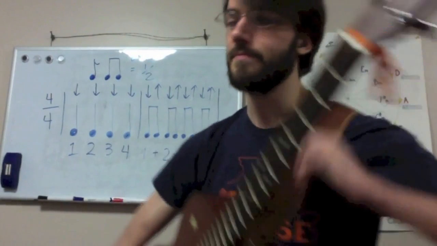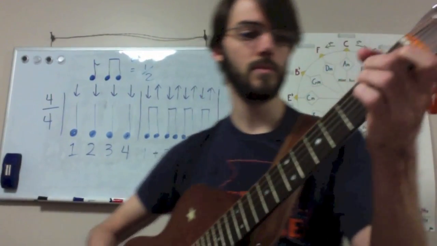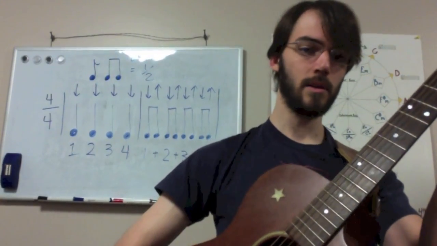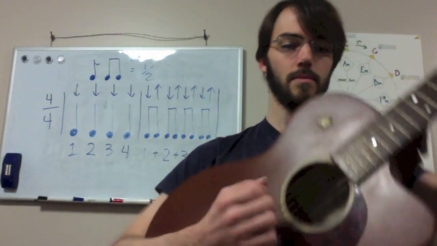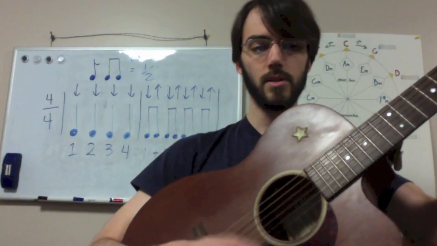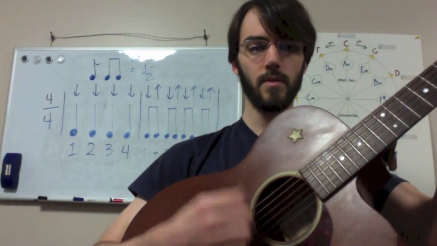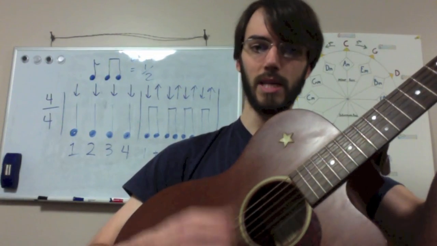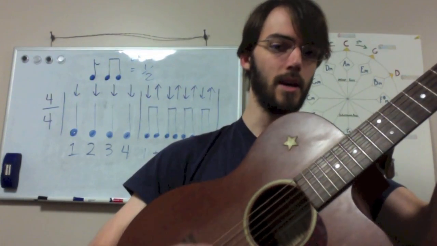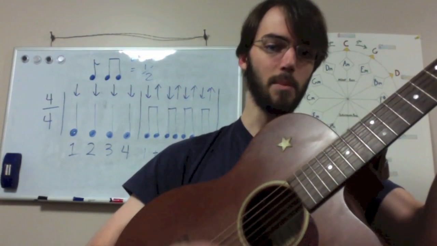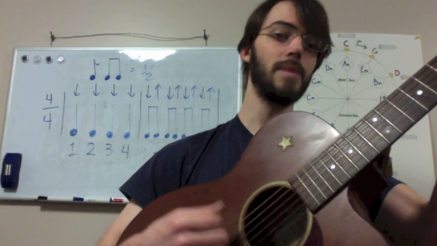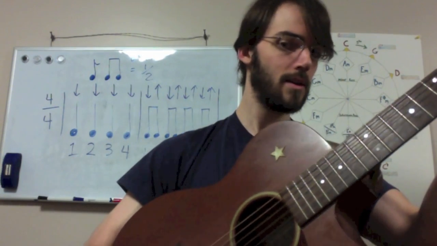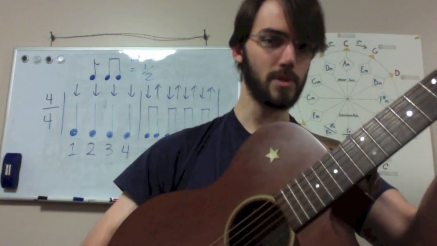So check this out. If I play quarter notes on this D chord here, my arm has to go down and then it has to come back up. So 1, 2, 3, 4. So I'm going down every time, but in between the down strums that I'm making, my hand is returning back above the strings so that I can strum down again. So there's already an up motion happening just by playing a bunch of down strums, right?